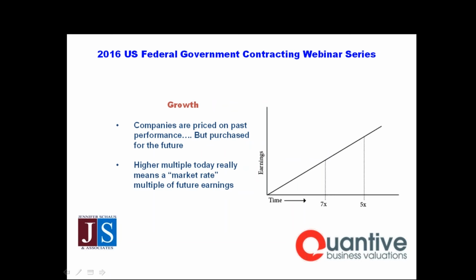It's important to understand that when a valuation is being done, companies are evaluated by looking at their past performance. That's the only measure you really have, along with the projections for how that performance will continue into the future. But it's really almost a backward-looking process where you have to take account of where the company has been and where they are now, and what that means for projections into the future. And so the multiple reflects what a reasonable estimate is of how the company will continue its earnings and its growth pattern into the future.